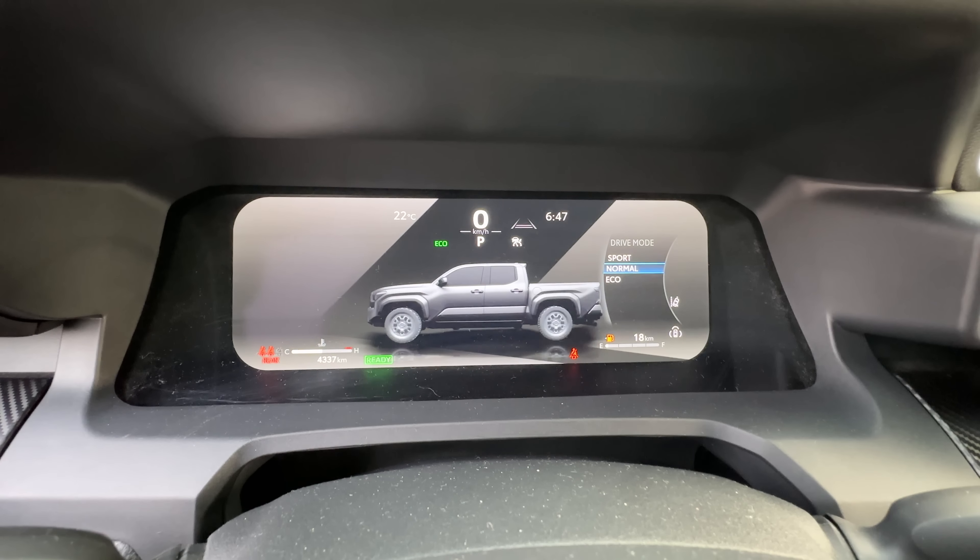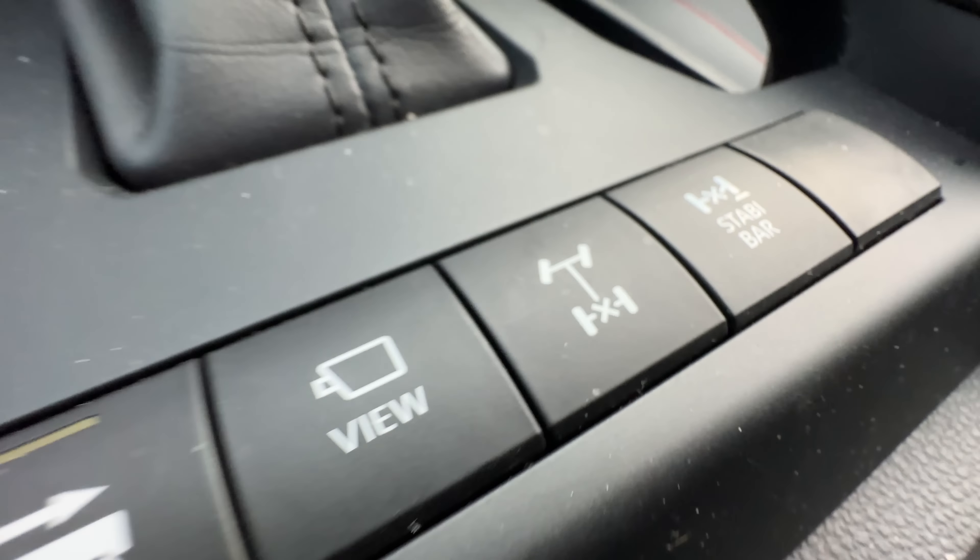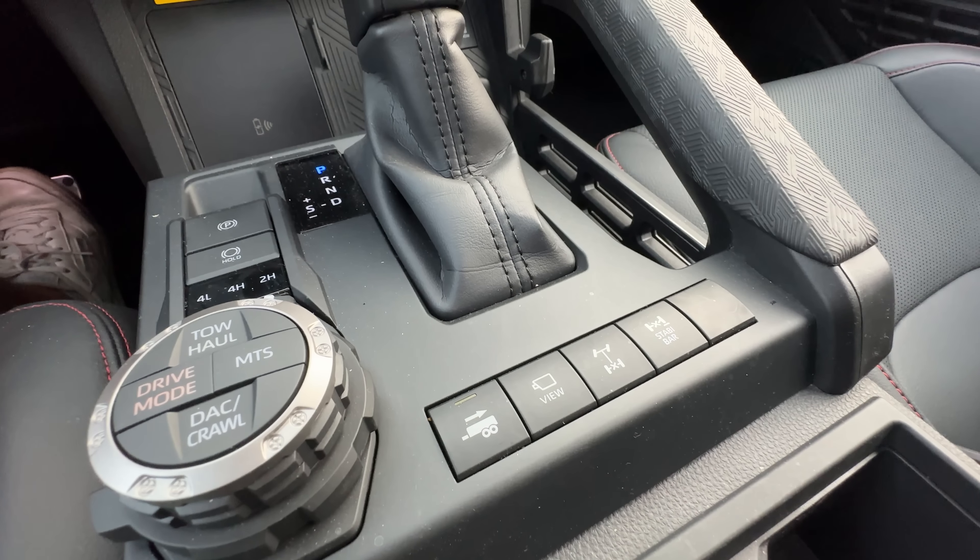Since we are talking about interior features, we do have a button to lock our rear differential, and we can also disconnect our stabilizer bar, which is a cool feature. On this side we have aux one, two, three, so that you can wire in things — just like a Raptor. And then you've got the light bar button that requires your high beams on to use. There's a view button, which is a hard button. But after driving that MDX last week, having the view button on the turn stalk — that is my perfection, because it's always there and easy. How many times do you have to reach here and accidentally disconnect your stabilizer bar while trying to see where to park?